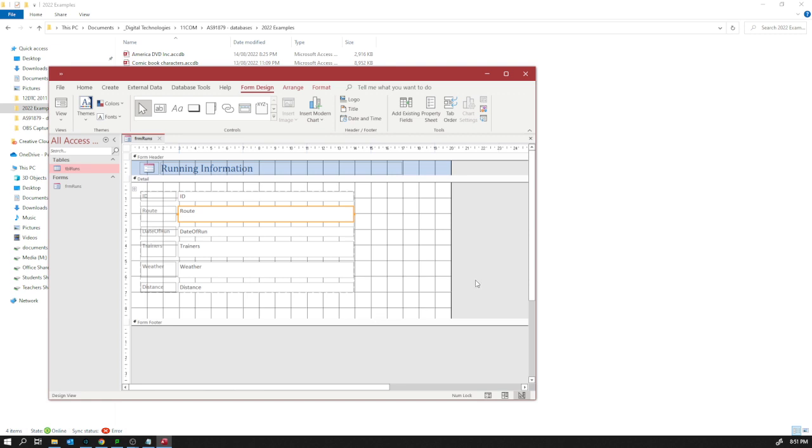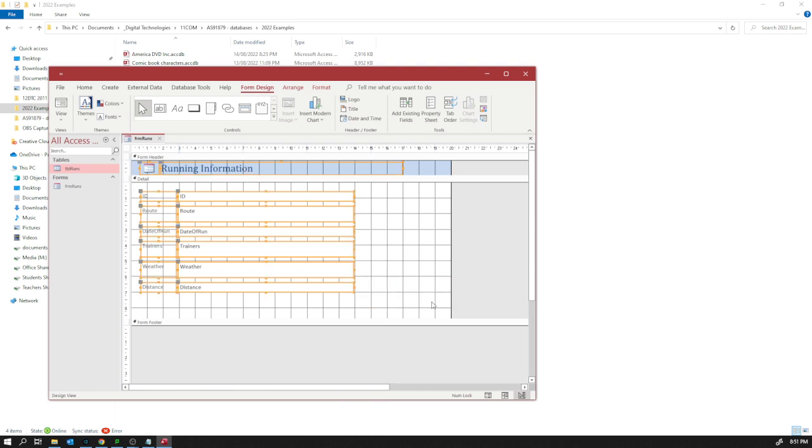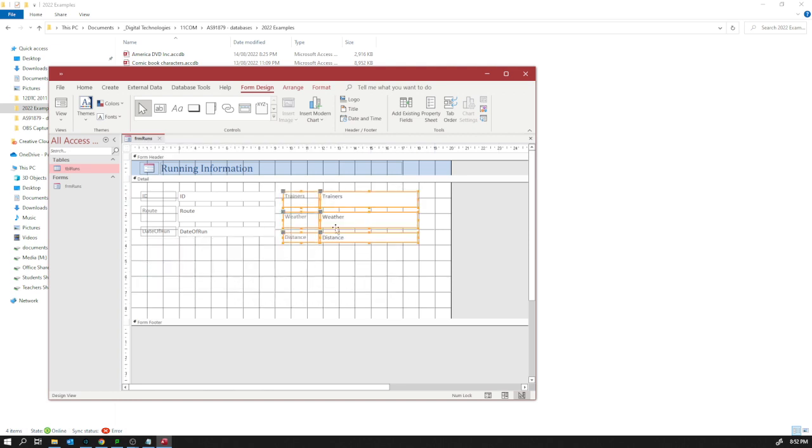So what I'm going to do is go Control A to select everything, and then if I right click on here and go to layout and remove layout, and then click and drag, I can resize just one at a time. That remove layout is a super useful thing to know about. I think I can still resize things together, for instance like that, and it means that I could do things like also pick things up and move them around like this.